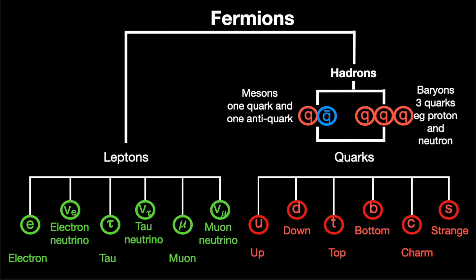Mesons, a combination of two quarks—one quark and one anti-quark—are hadrons. But peculiarly, even though they are a combination of two fermions, they are not fermions themselves, they are bosons. For the explanation of that, I'm sorry, but you'll have to investigate spin.